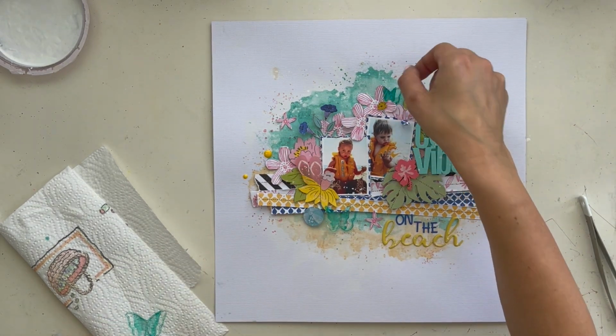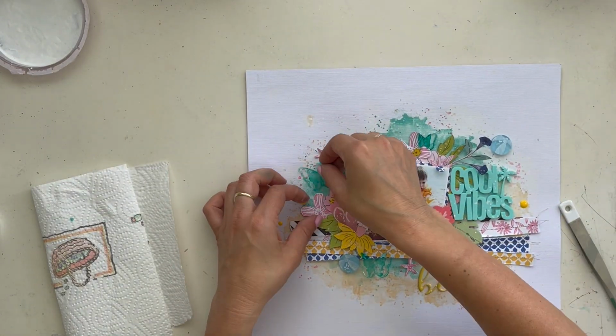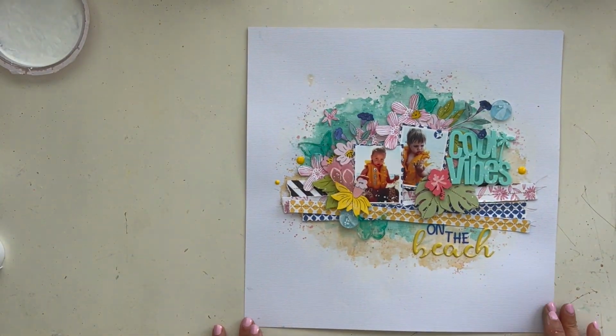So that was my scrapbook layout for Bramble Fox, and I hope I was able to inspire you with this mixed media layout using the beautiful perspectives from Bramble Fox and the metal dies.